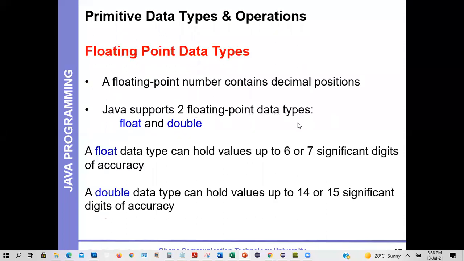Now the other two that we mentioned are the floating point types, the float and the double. They are the same thing except that they take different amounts of space.